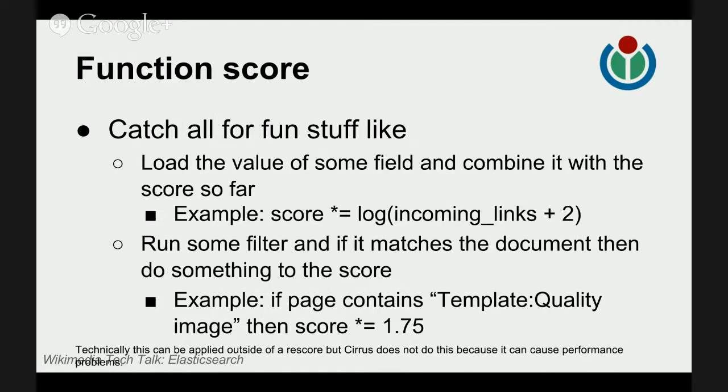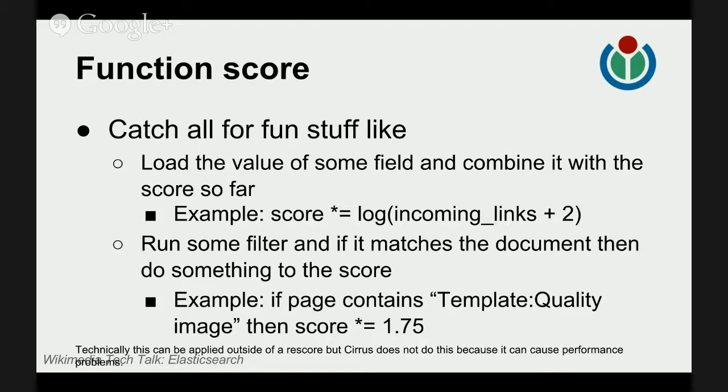Lastly, we do this function score step, which is a catch-all for doing math on the old query score based on stuff. So you can do the math based on stuff that's already in the document. Remember how it's a document store, right? One of the fields we have is incoming links. So we multiply the score that came in by incoming links plus 2, log of that, right? The only reason there's the plus 2 is it keeps the log always positive. This is actually a holdover from the way LSearchD works, and it seems to work pretty well to make more popular or more highly linked articles appear closer to the top, but it doesn't get in the way of what the user was searching for.